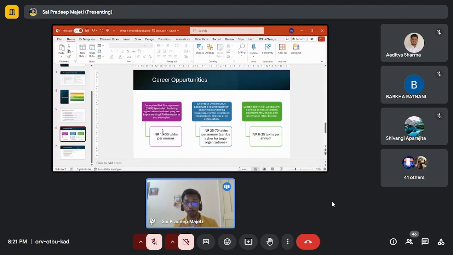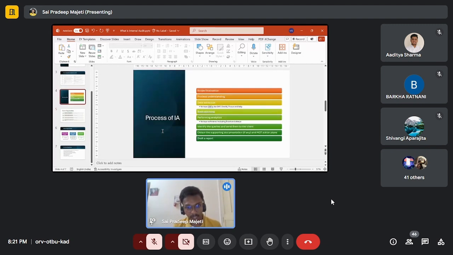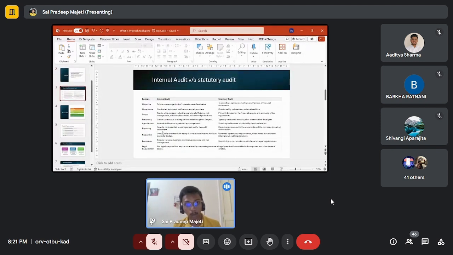And there are many other career opportunities also, but I found these as critical and very well known to many of us. And after this, the thing that I want to tell about this, most of us would have a doubt: I want to start a business, so would internal audit be for me? Like as I have said, in internal audit you will be having a process understanding. So if I have a process understanding, can I run a business? And if I want to take a business or start a startup after I qualify or after a particular point of time, should I take internal audit as my career?